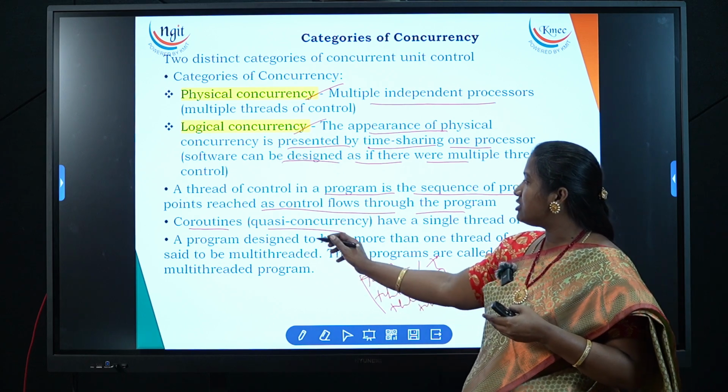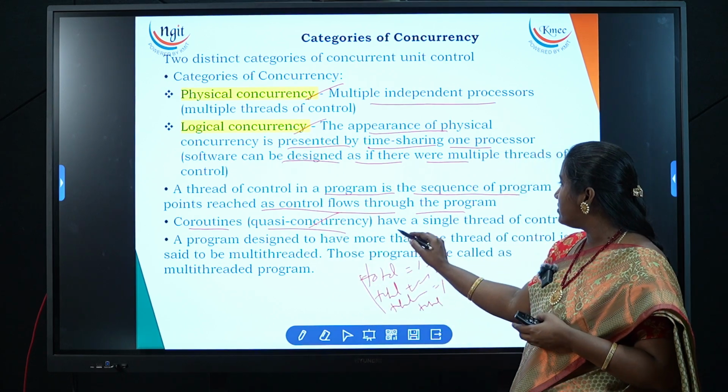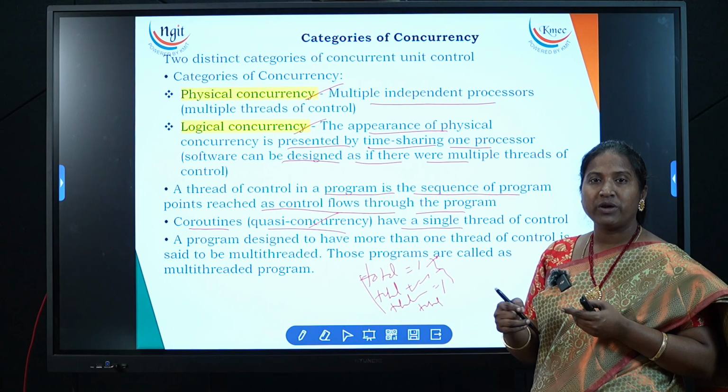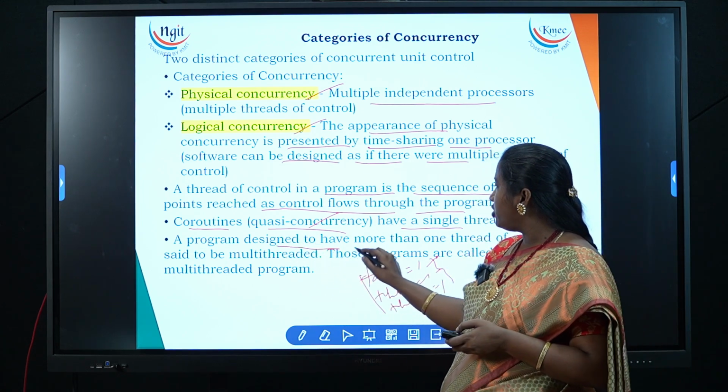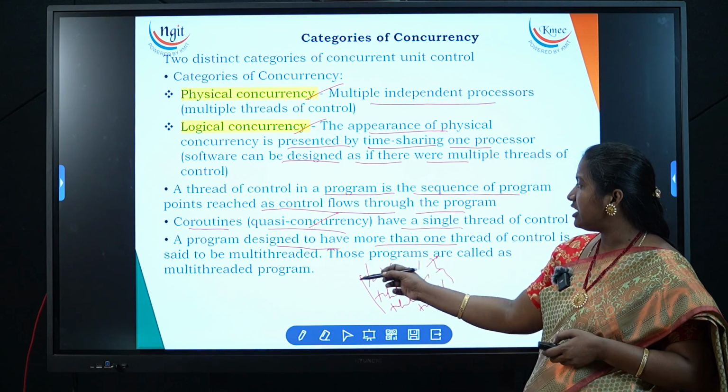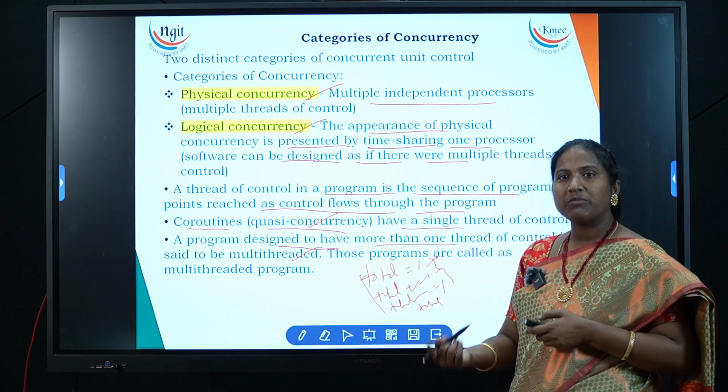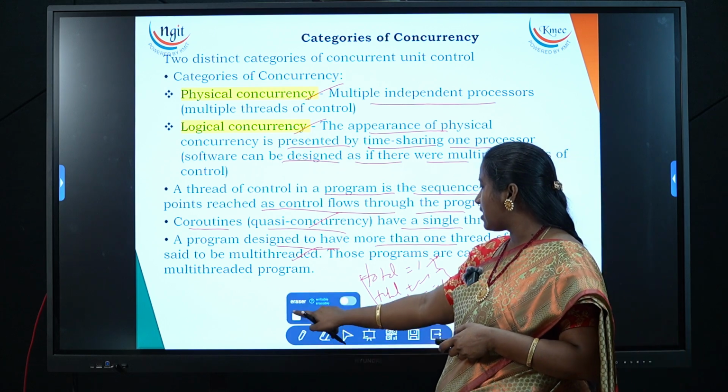It is called quasi concurrency because we have a single thread of control to execute the coroutines. A program designed to have more than one thread of control is said to be multi-threaded, and is called a multi-threading program.